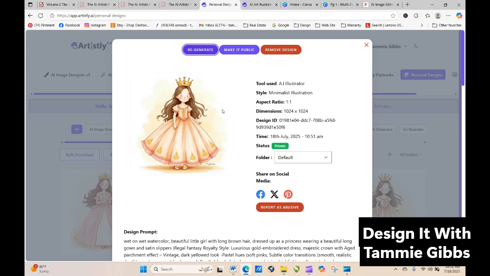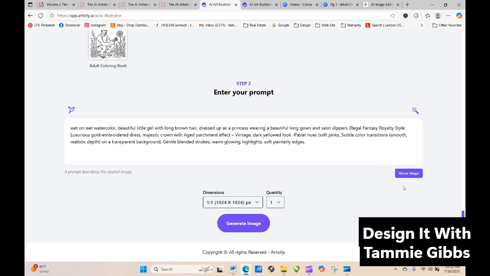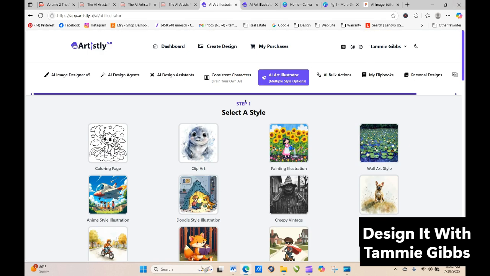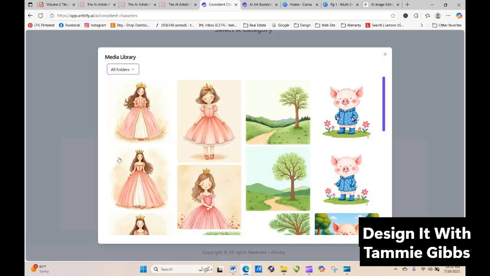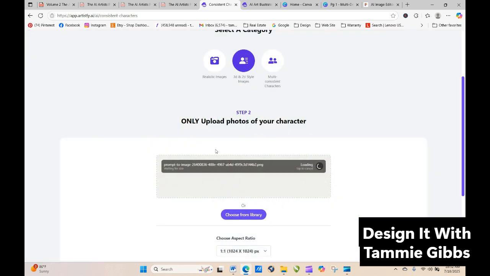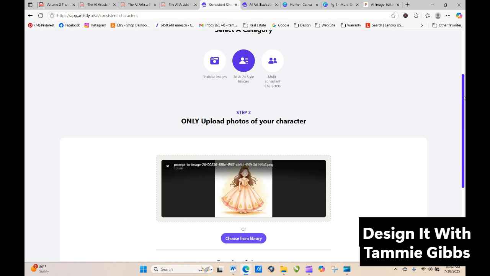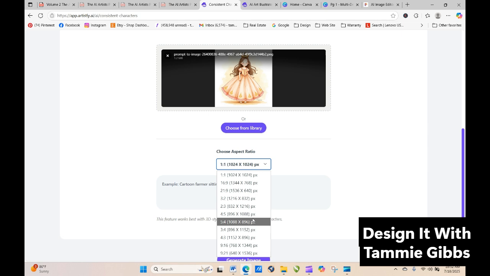And so, yeah. Okay. So what we want to do is we would take her into the consistent characters. We'd pull her in. Let's see, where's she at? Right here. Okay. Then we want her to be this aspect ratio.